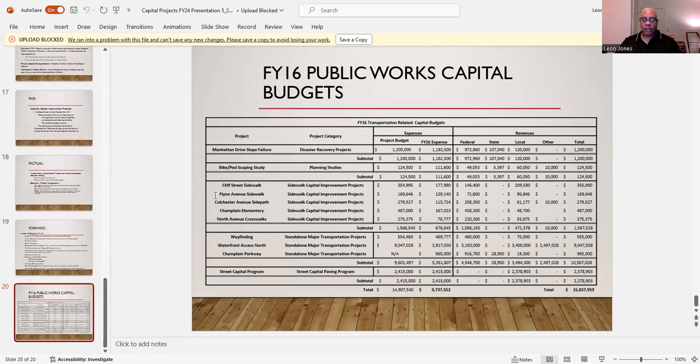And then here are the budgets right here. It's all of the budgets. Now, you have all of your expenses and all of your revenues. And this is your fiscal year 16. Now, basically, these are your total revenues. These are your expenses. That's your projected budget. This is your fiscal year right now, your expenses. So remember, there's a project budget, there's actual expenses, and you have your revenues.